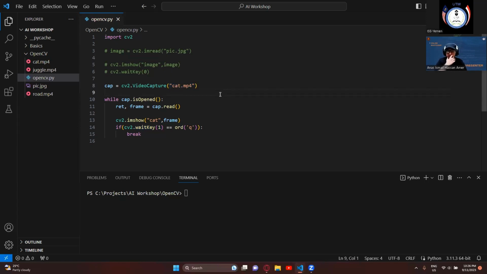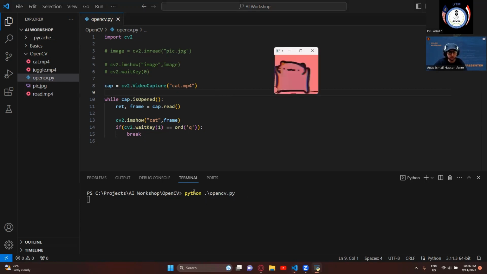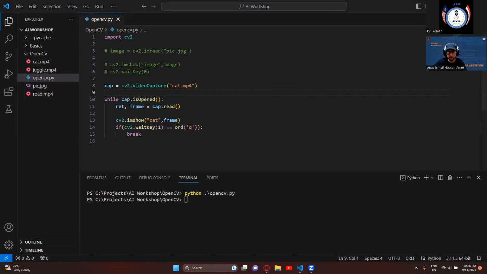Or sometimes Visual Studio Code itself might have the problem. So you can go into your terminal here and manually type python and then the name of the file, which is OpenCV.py. This also works. So try this method if the current method, just pressing play, doesn't work.